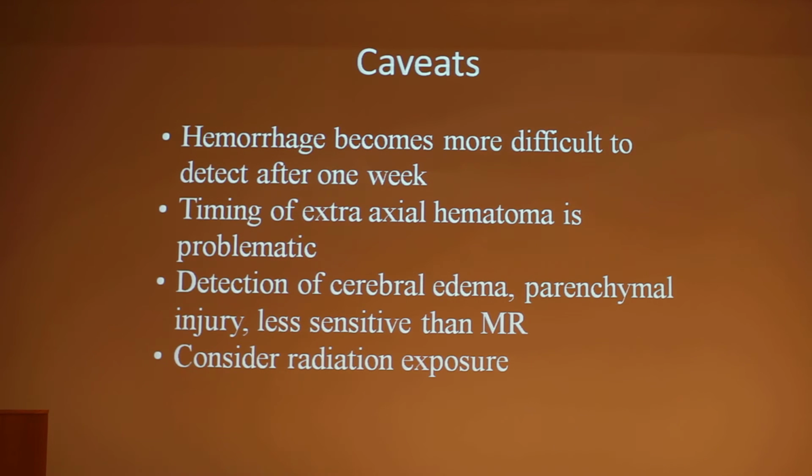CT is available and very reliable. However, CT has some problems, because these children don't always come immediately after the trauma. Sometimes they arrive 10 days or 2 weeks after, and then on CT we won't see the hemorrhage anymore. Also the timing, especially of the extra-axial hematoma, is difficult. And surely MR is better for the detection of parenchymal lesions. So even if today we are very much aware of radiation considerations, the risk-benefit for the acute episode favors CT. But later on, we would like to proceed to MR.